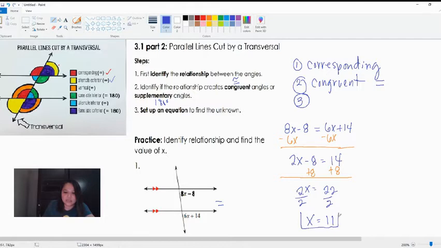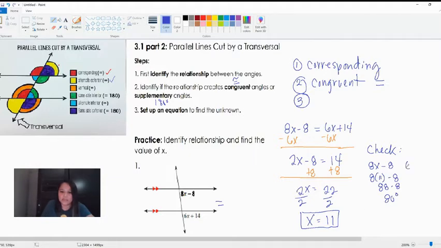So cool, we know x is 11, but what is that angle? What is that missing angle? So let's go ahead and do a check so that we can see what those angles are. We can solve for x, which is what it's asking here, but let's take it a step further and figure out what is the actual angle that it's referring to. So I'm going to do 8x minus 8. We'll plug that in. So 8 times 11 minus 8. That's going to give me 88 minus 8. So I got the angle is 80 degrees. So this angle over here is actually 80 degrees.